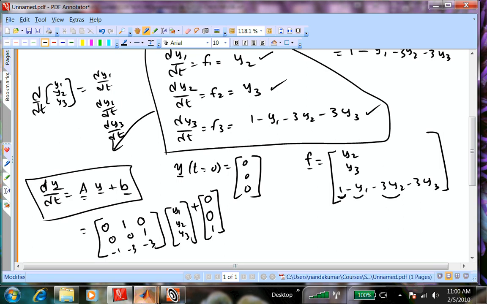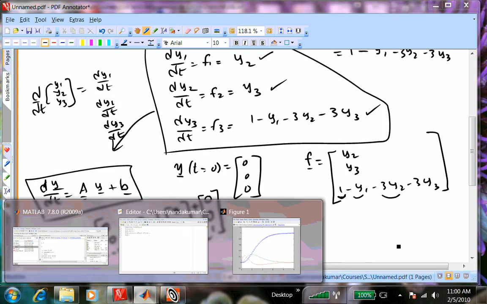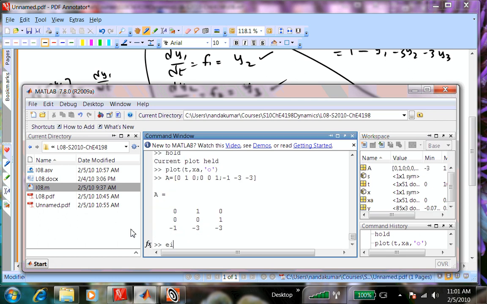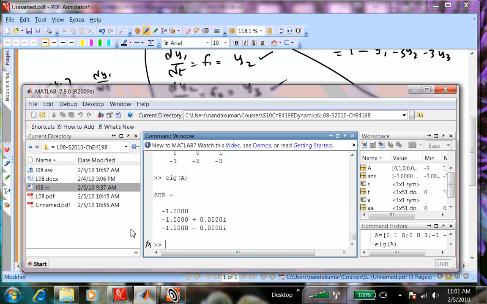Okay, so when I calculate the eigenvalue of this matrix, for example, going to MATLAB, I define a matrix A as 0, 1, 0, 0, 0, 1. And then, what was it? Minus 1, minus 3, minus 3. I have a very bad memory. Thank you very much. Okay? So that is your matrix A. If you do the eigenvalue calculation of this matrix, what do you think you should get? The three eigenvalues, the three roots, which are minus 1, minus 1, minus 1. Because remember, we factored it and obtained it as 1 over (s plus 1) cubed. That's a repeated root. So there are three eigenvalues, three roots that are repeating. So the eigenvalues of the matrix are the same as the roots of the characteristic equation.